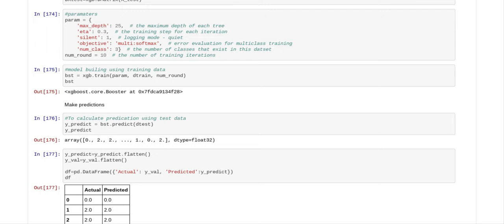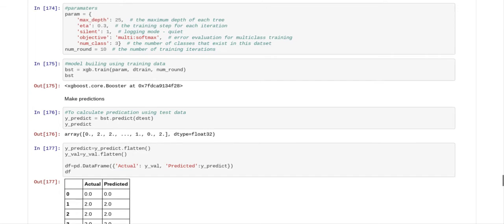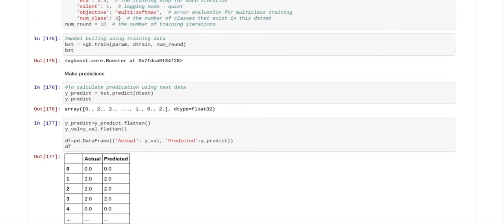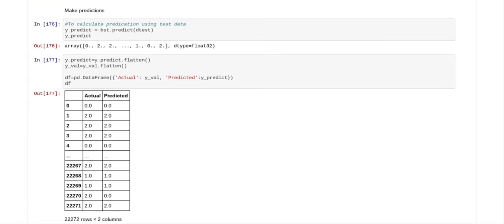The higher the max depth is and the more the num rounds is, the longer the processing is going to take. And so it was pretty exhausting for me to sit in front of the computer and wait for it to run through, and then it would error. It would go into error, and when it went into error, it meant that I had to restart it all over again. So now what we do is we set up our model for XGB train, and we calculate. And then we calculate on your D test, which is your X-val, really.